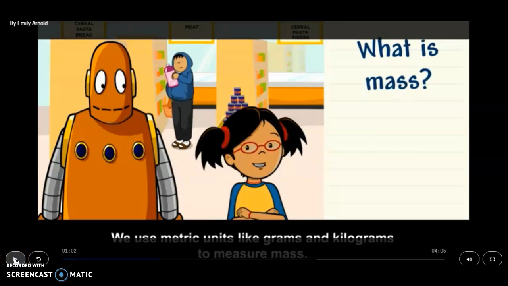Alright guys, before we start our actual lesson today, I have a little bit of a Brain Pop that I want you to watch, and it just talks about the difference between grams and kilograms. I know we've been working with them for a while, but I think this will help us see some different examples and also see that pan balance being used just a little bit. So it's just a few minutes long and then I'll go right into our lesson.